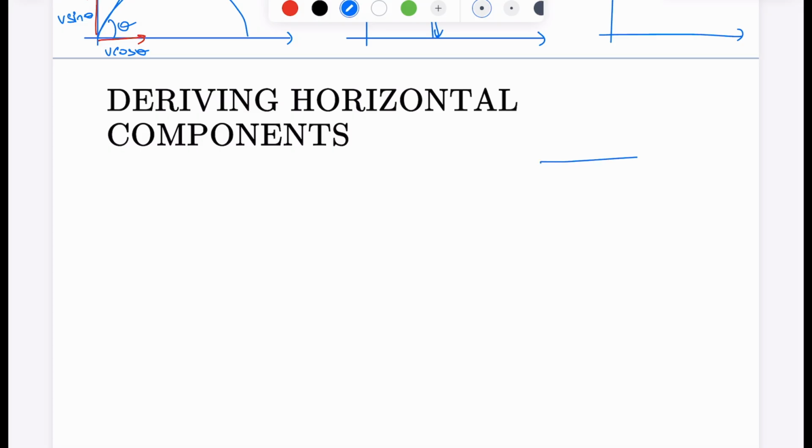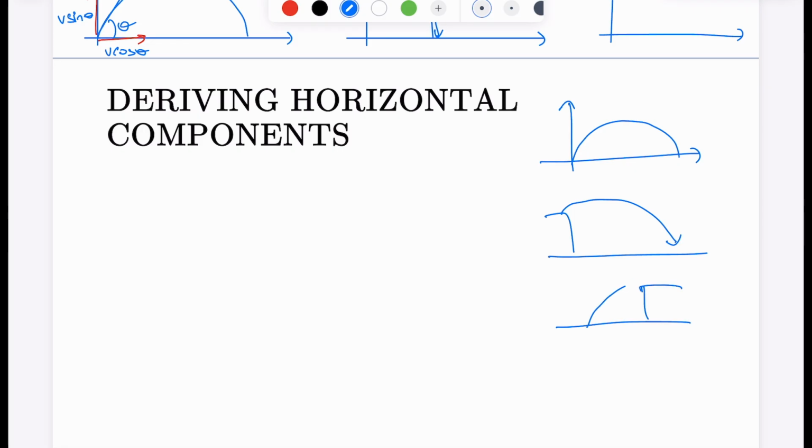Now, for these equations, the scenario that we'll be looking at is a flat projection. This is the most basic type of projection, where we launch from the ground and then it comes back to the ground. As we go through the questions, we'll see different scenarios. For example, launching from the top of a building is a scenario, or another scenario is launching from the ground to get to the top of a building, or in more complex questions, we'll be launching through a hole, for example, in a wall.